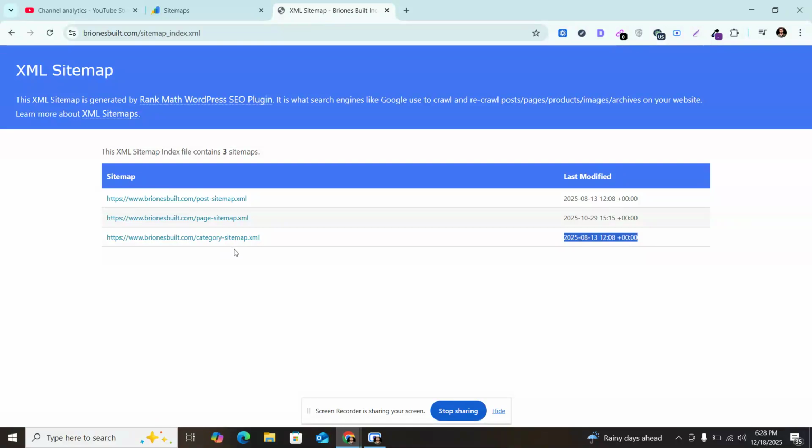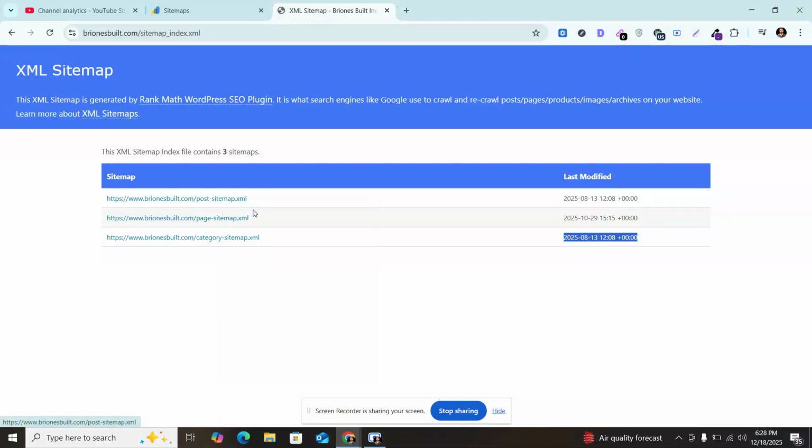In e-commerce SEO, category is the most important thing, because there are a lot of products in the category, so we need to make sure that this URL or this category is indexed.